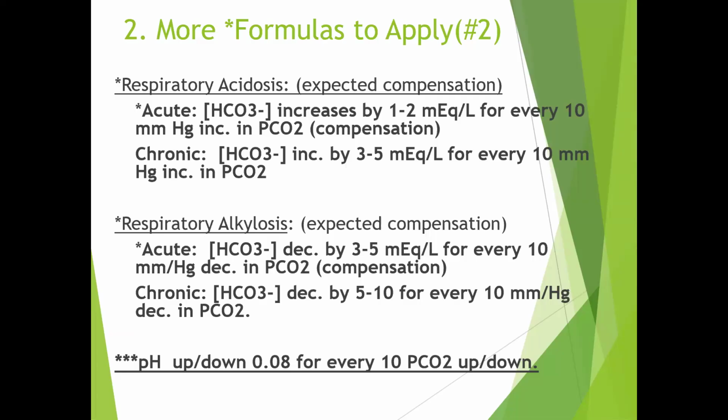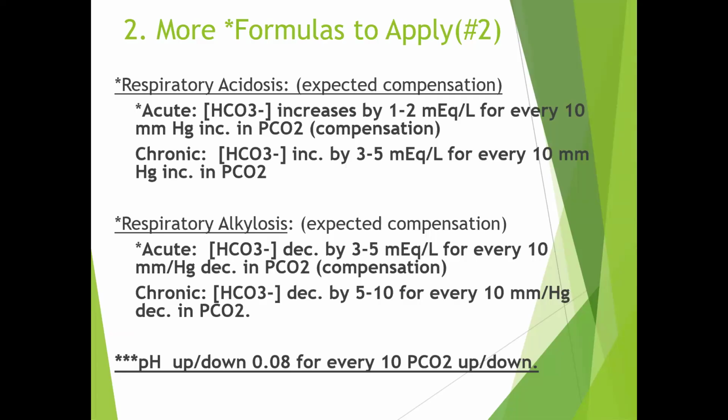0.08. It went down as bad as I would expect it to do in an uncompensated respiratory acidosis. It did not help. There was an attempt at compensation. I made my case, but the pH is exactly where I expected it to be. Right in the basement, from 10 up in CO2, down 0.08. Everybody see that?